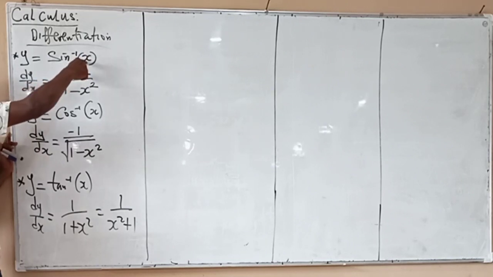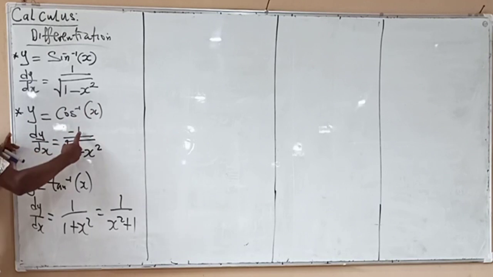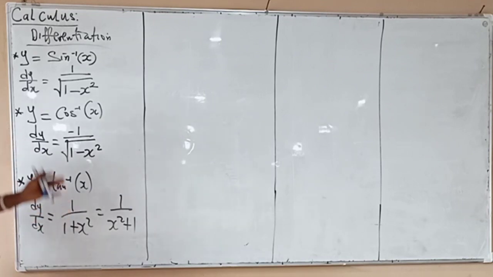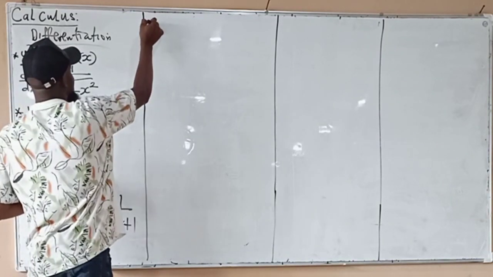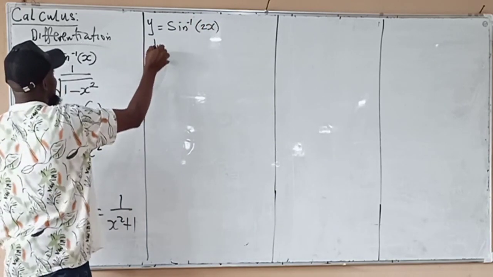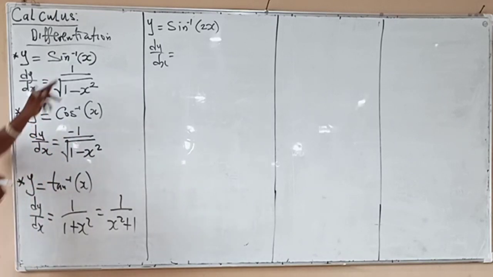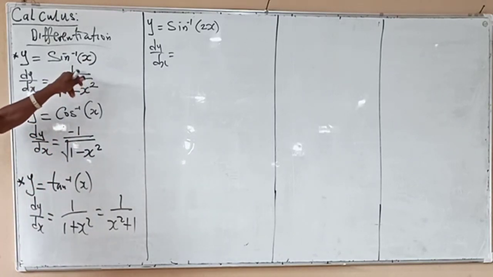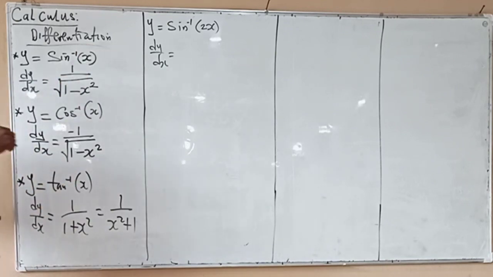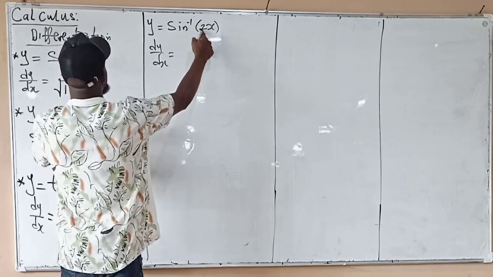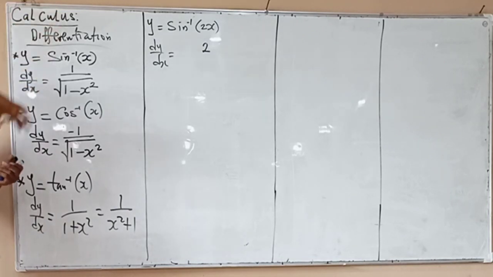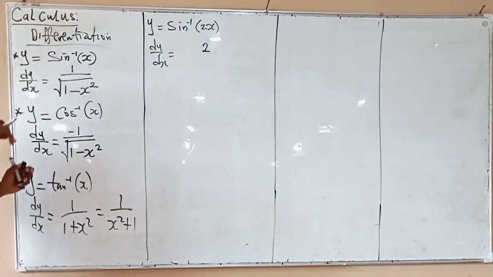For example, differentiate x, you have 1. But this other one is constant. One is just like that in all the questions. For example, let's say we have y equal to the sine inverse of 2x. Look at what I'm trying to explain. Now, if you differentiate this, for you to get what is in the numerator, you must differentiate anything acting as the angle of the inverse trig function. For example, if I want to get the numerator of this sine inverse, I'm going to differentiate 2x, I'll have 2. It will not be 1. That one can change. You get that from the derivative of the angle of the trig function.